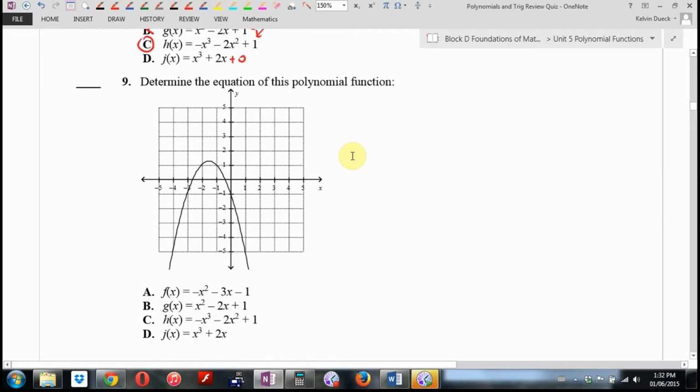Number 9, why can I cross out C and D right away? Yeah, it's a parabola. And in fact, the parabola, we're familiar enough. Is that a negative or a positive parabola? You know what? It's got to be A. But also, notice you could have looked at the y-intercept, the constant term, which is negative 1, and you could have said it's got to be that there. I got 2 options.